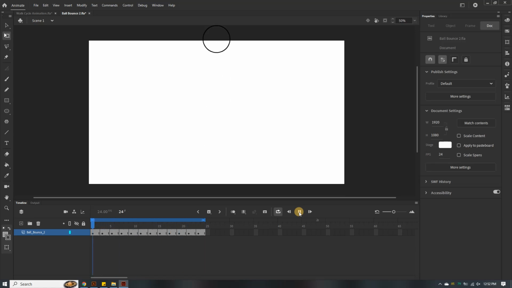Let's remove this loop so you can see. Squash, squash, squash. It keeps going on. It changes motion. So yeah, basically that's now what we call a ball bounce.